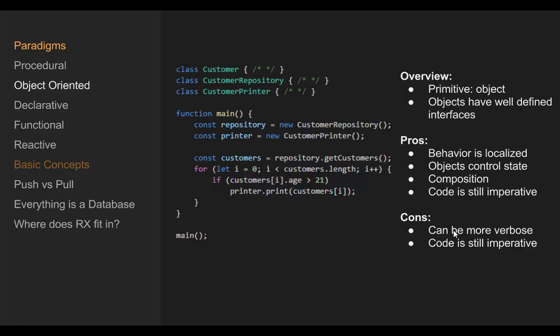And it's a pro because it's very easy to conceptualize, and it's very easy for a person who's only used to procedural code to jump into an object-oriented language, and they only have to learn classes and objects and all that fun stuff. Then once that's done, they can still look in between the curly brackets of the methods, and they see imperative code, line-by-line execution. And that's a pro because it's easy to conceptualize, but it's a con because, as you'll see in a moment, imperative execution of commands to the computer isn't necessarily the best way to go about solving a problem.